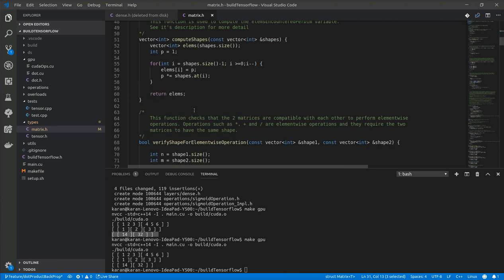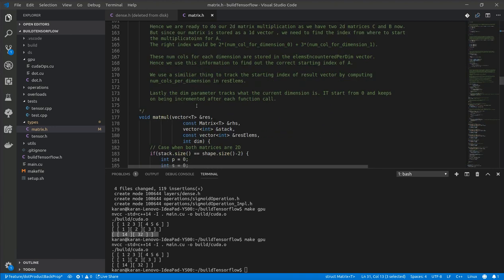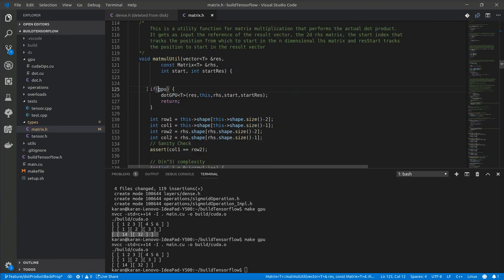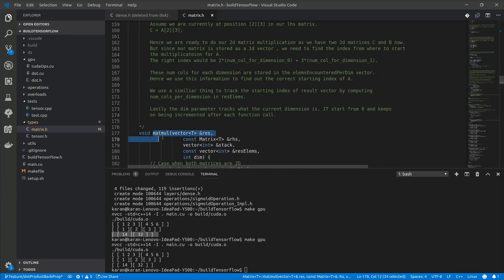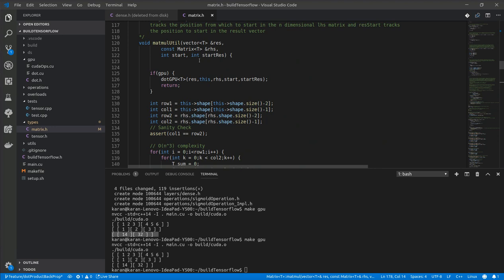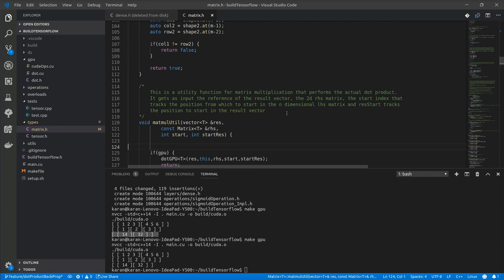If GPU, let's see, we've already done this. We have a matmul, and the matmul calls matmul util when both these matrices are 2D matrices. When both the LHS and the RHS are 2D matrices, the matmul util runs.